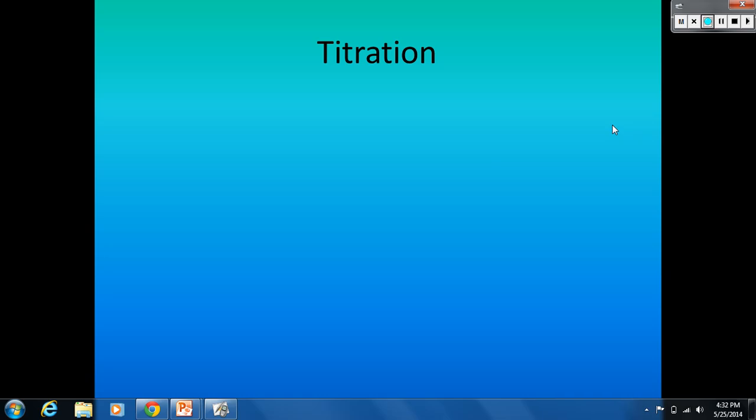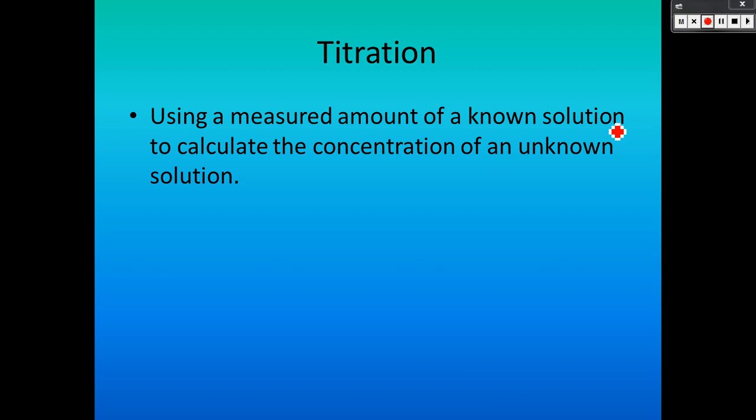Titration. Okay, so this is a new concept having to do with neutralization. Can you read that? Use a measured amount of a known solution to calculate the concentration of an unknown solution. Essentially, if we understand how neutralization works, we need equal moles of acid and base, and we have a certain amount of a known solution, and then we have an unknown solution. We could say, well, if I need this much of this known solution, that means it's this many moles, and so I know there's this.